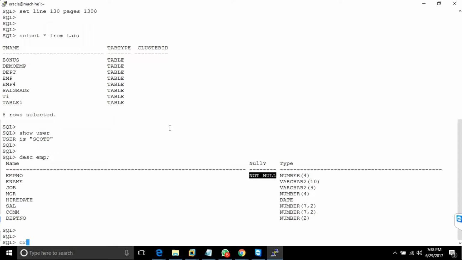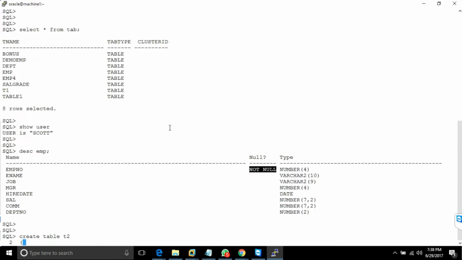We'll create a table: create table T2, bracket open, C1 number, column name and then data type.